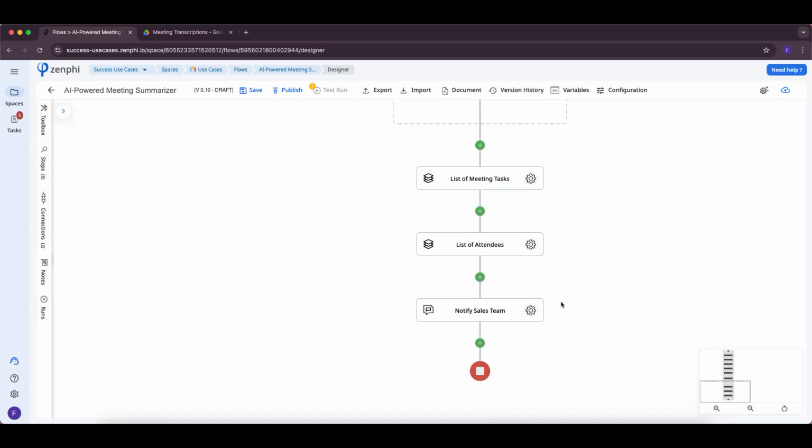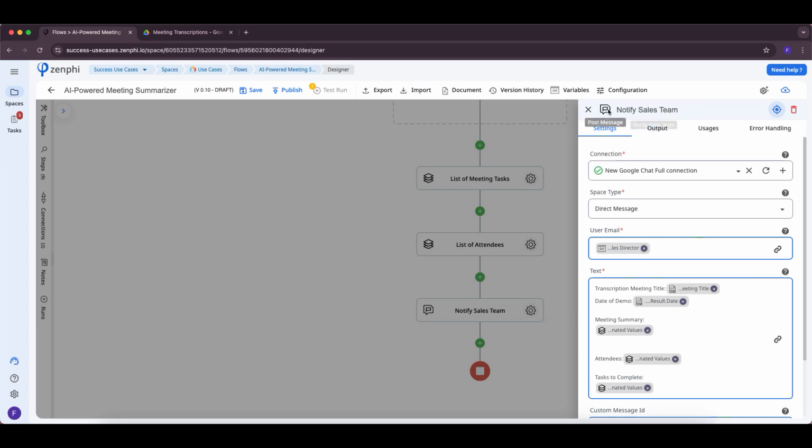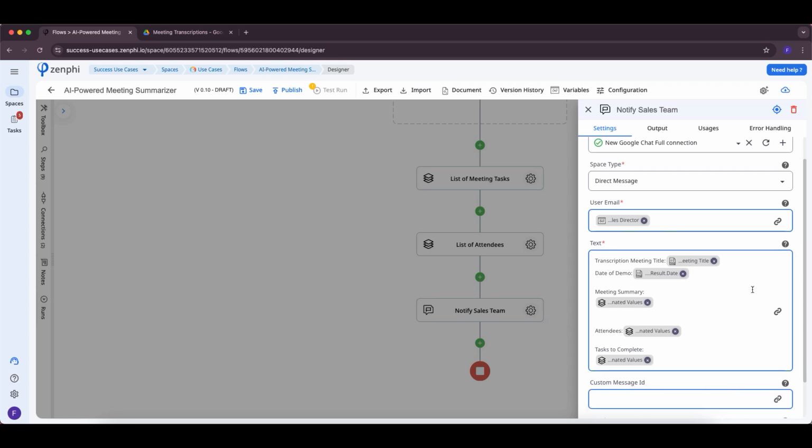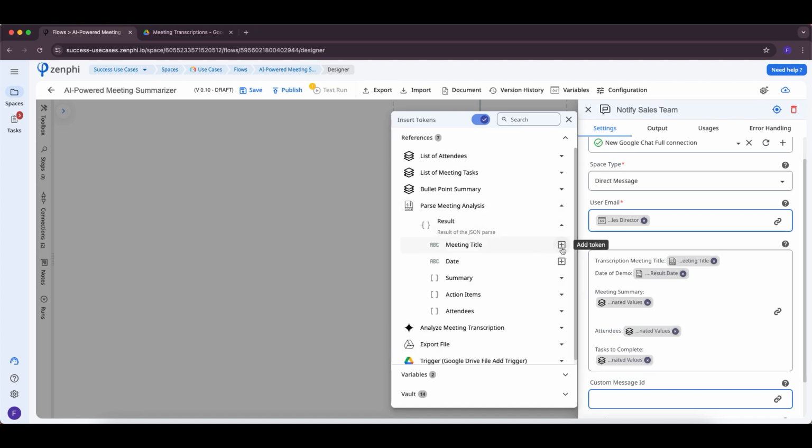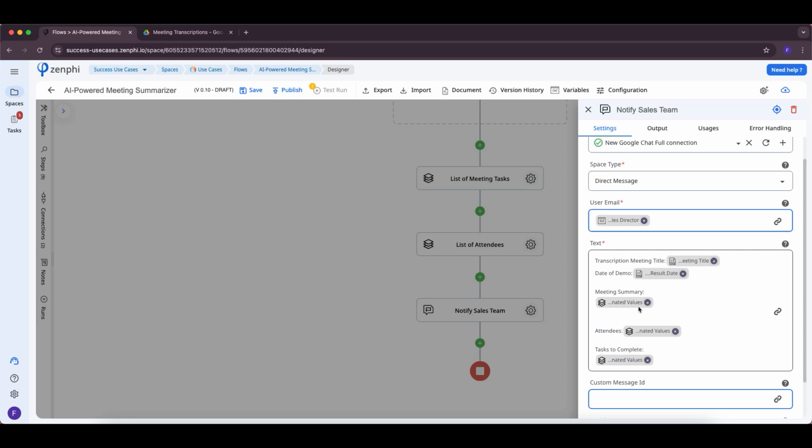And then last but not least, I'm going to notify the sales team using Google Chat. If you prefer to swap this for a message maybe on Slack or maybe an email, you can do that. So you can either select direct message or send it to a specific space, maybe for a department or a team. And here essentially I'm just adding all of the information we just extracted. So some are directly from the JSON to object, which are the ones that we didn't do anything to, so the meeting title and the day, and then the others, I'm going to retrieve the concatenate collection of text output. That way I can make sure it looks nice.